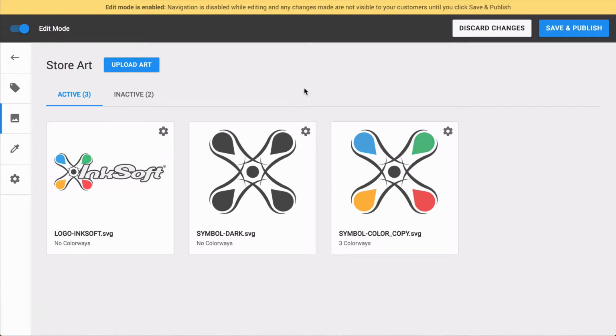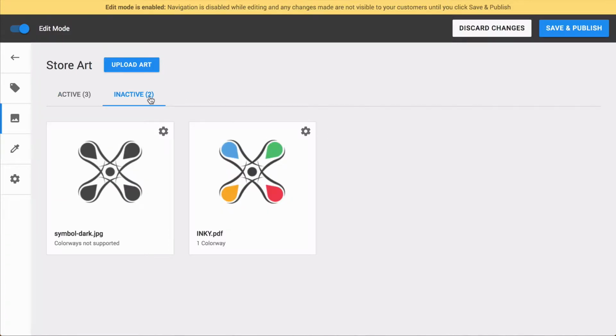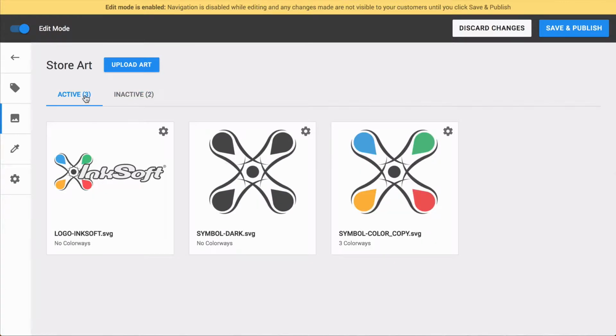So this creates a centralized repository of all the art. And you can even choose to make art active and inactive. So think of active art as the art files that are currently in use, for the current year, the current campaign. But I can choose to make an art asset inactive, which moves it to this view here. So inactive can be files that maybe were last year's imprint, but maybe you want to keep a ledger and a history and a record of previous art assets because maybe in the future it'll become valuable or useful. Maybe there's a rerun or reprint or something of that nature. So I just wanted to point out quickly you can manage art assets by active and inactive.